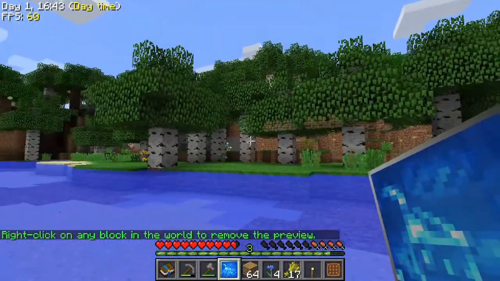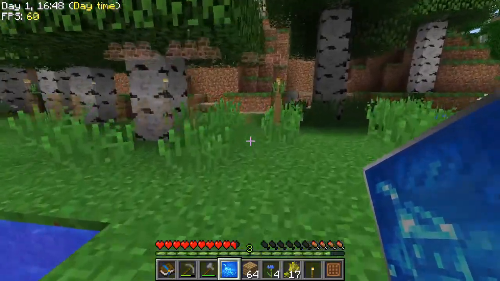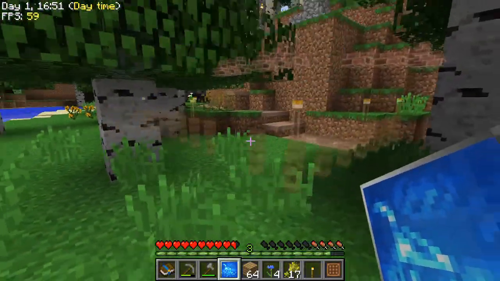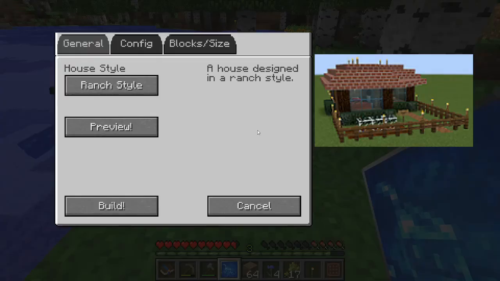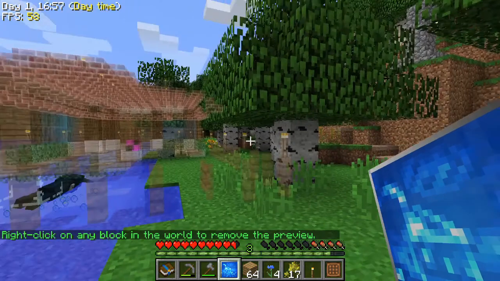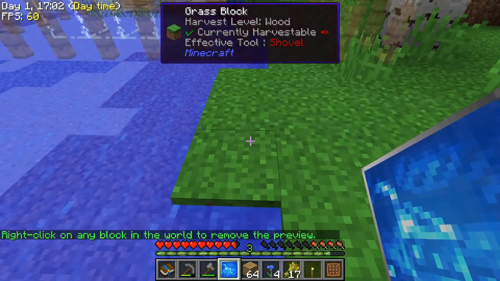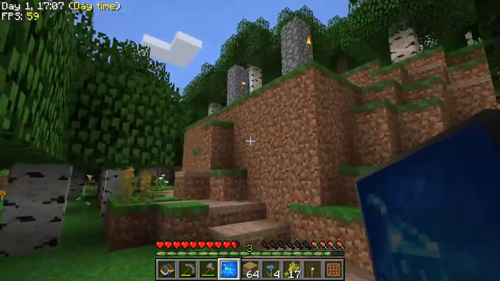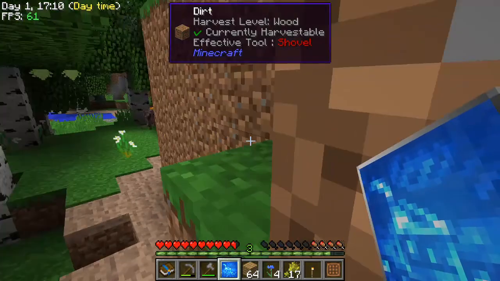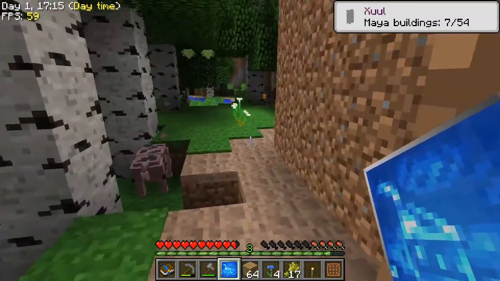Where are you trying to put it? I don't want it all the way in there. Put it over here. Preview. No, not there either. Jeez. Ugh. Okay. Wait, what is this? There's something already here. Ah! Pigs.